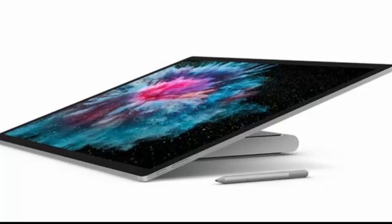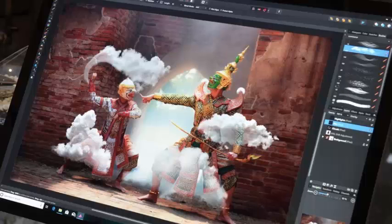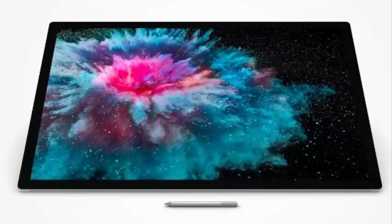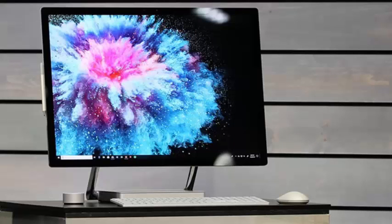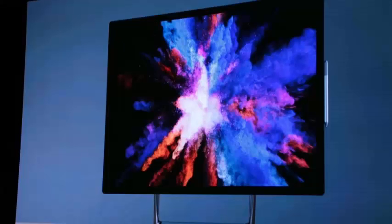As expected by the users, the screen includes support for finger and pen input, as well as for the Surface Dial. The front camera of the Surface Studio 2 is 5 megapixels and includes support for facial recognition powered by Windows Hello, Wi-Fi connectivity, Bluetooth 4.0 and, very important, wireless support for the Xbox.